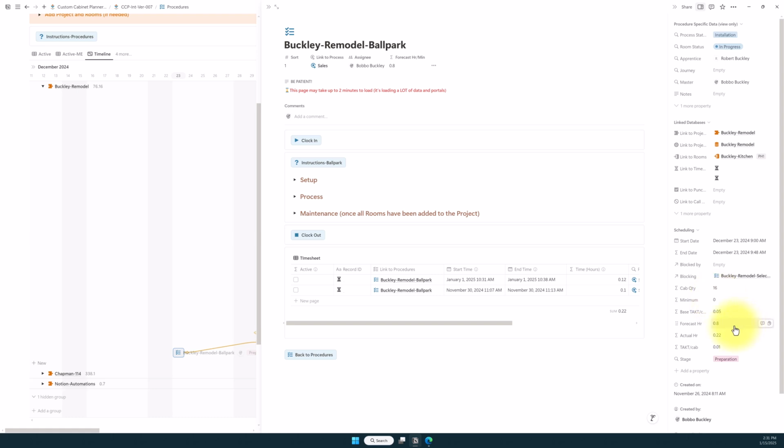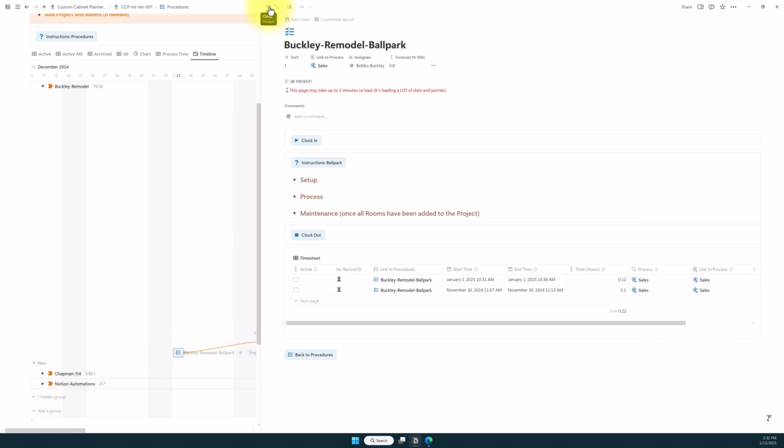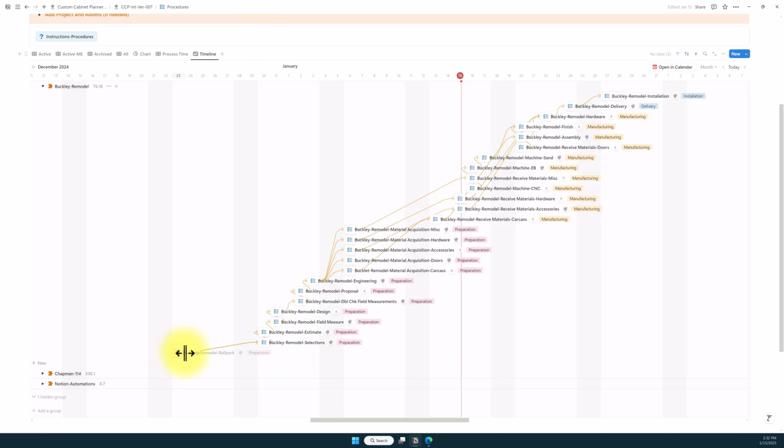And then it's going to calculate from that a forecast per hour, and the actual hour is just going to be summed up from where people are clocking in and clocking out. And this takt time per cabinet is something you set in the processes. Again, we won't jump into all of that here. Stage is a lookup field, just so we can have the stage available. And so that's what's going to put it here and say how long it's going to take. And then once you put this start date in here, it's going to calculate the end date. And then if you've got a start date for each one of these, it's going to put them in the right position and put the right span of time on it.